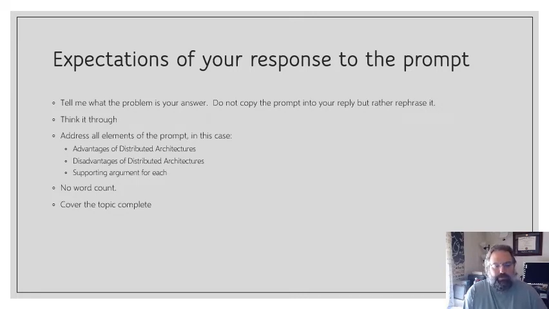Ensure that all of the elements of the prompt are addressed. In this particular case, it is the advantages of distributed architecture, disadvantages of distributed architecture, and supporting arguments for each. So what are the advantages and disadvantages, and why are they advantages and disadvantages? I don't particularly care about word counts. You should, though, exhaustively cover the topic, so don't just write a sentence and think it's good, unless you can truly answer all of those concerns in one sentence. And if you did, it would be a pretty complex one because there's at least four or so thoughts there. So it's challenging, but do make sure that you cover the topic completely.